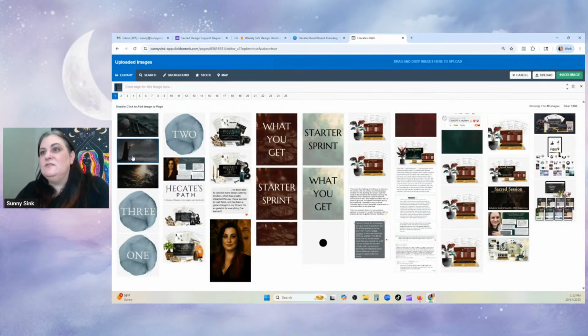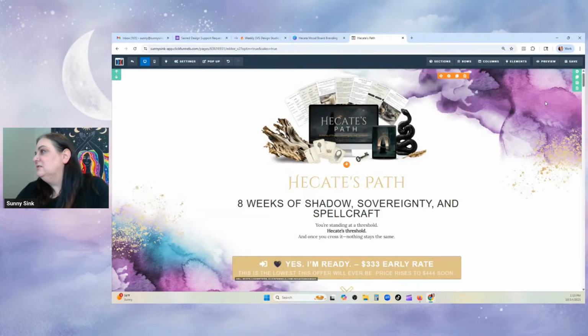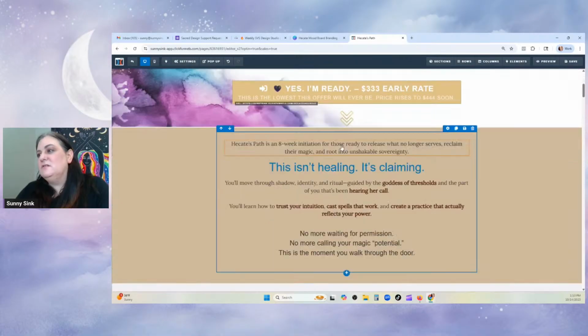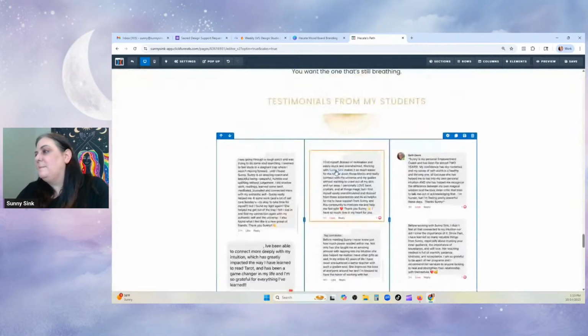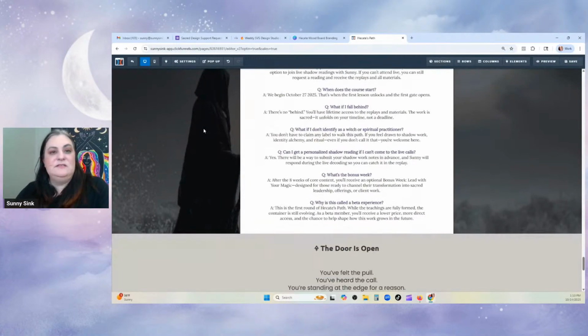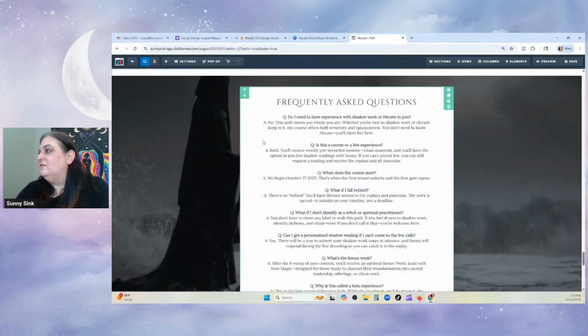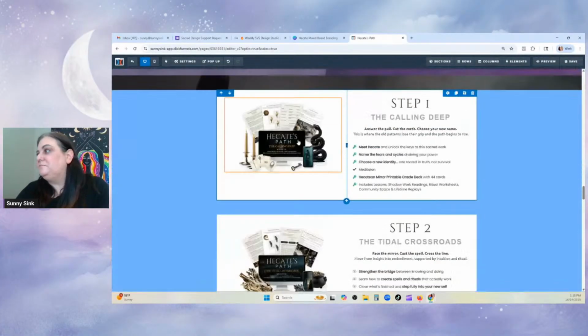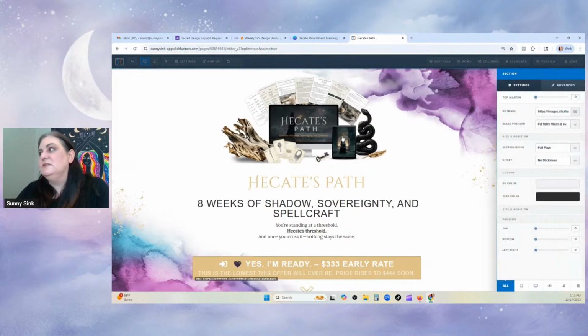So let's try this image here in the background just to see what it looks like. Maybe it's not coming from the background. Maybe it is on there. Okay, so here, this is coming from the background. So I'm going to leave that there for now. I might change it, but let's try putting it here in place of this instead.